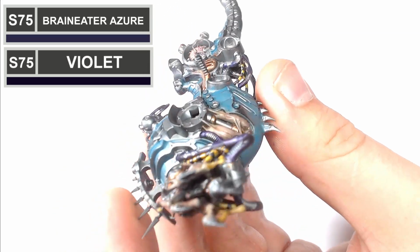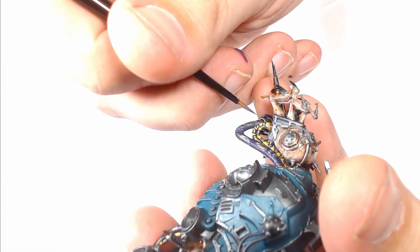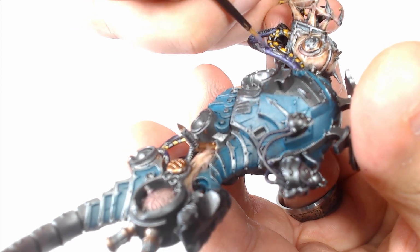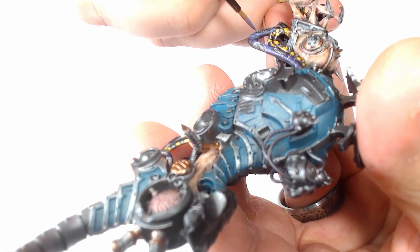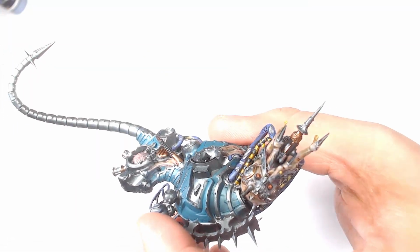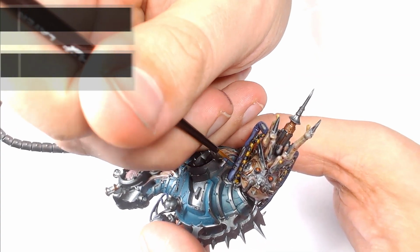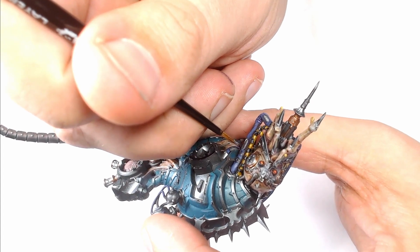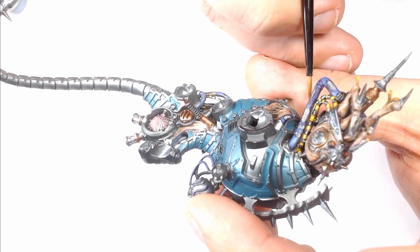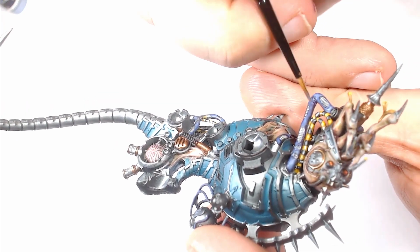So now I'm adding Brainy Azure onto the pipe work. Apologies for the jump there. This is a light purple, and I'm just adding that over the top of the violet paintwork, trying to avoid any of the open sections of the piping. And I've added some Lendris Grey to the same mix, and this is just a nice top highlight over the top. This is quite scruffy at the minute. I wasn't totally happy with this, so I've come back and started to just tie it up a little bit just to make it look a bit better. But so long as you do what you feel looks right, you'll get a good result at the end of it anyway.